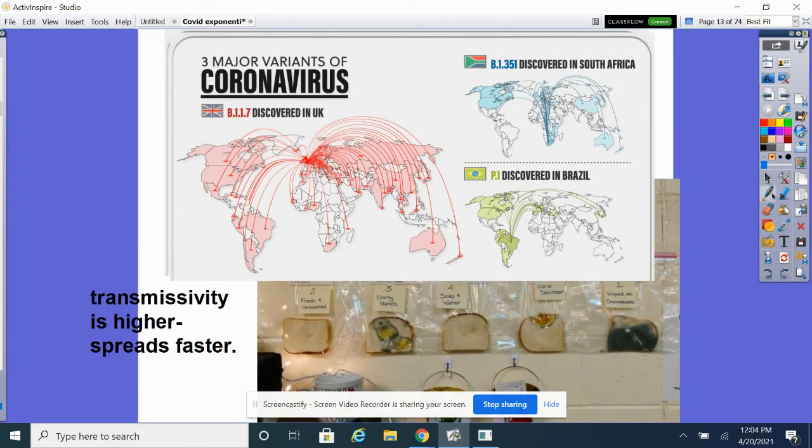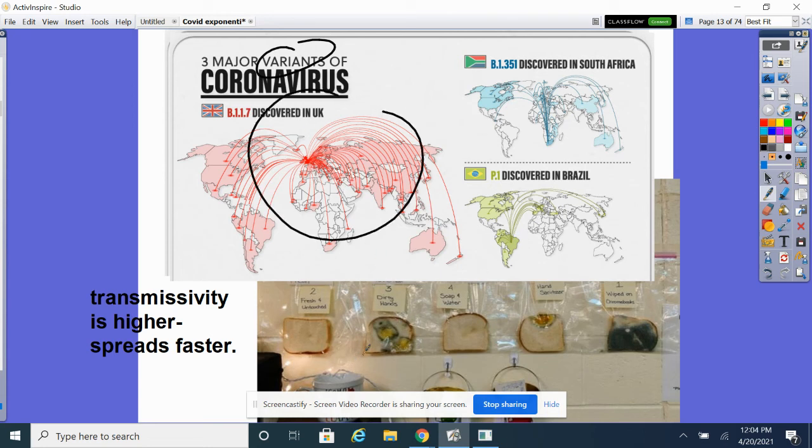So moldy bread, going back to that, one of the things we're worried about now is the transmissivity rate. That's how quickly mutated viruses spread, right? So now we have what they call the variants. And the variants are a little bit stronger. Our immune system may not be able to fight it, even though it fought back the first coronavirus we were exposed to. And so some are worse than others, right? So some variants we should be more afraid of.